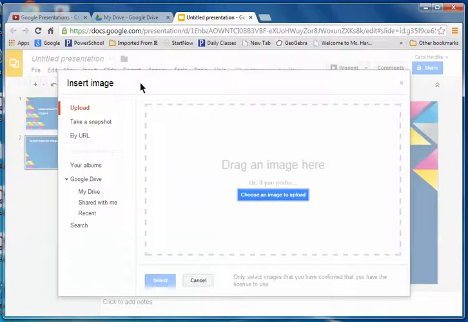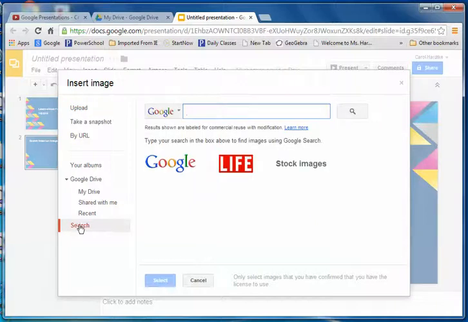And you've got choices. If you've already got an image open, you can actually drag it from one window onto this window, or you can choose an image to upload from your files. This will give you a browse window to take you to your own folders, or you could insert it by URL. And I haven't chosen an image yet, and why should I if I'm in Google? Google's got the greatest search engine, so why not? Inside our Google presentation, go to search, and here's our Google image search.